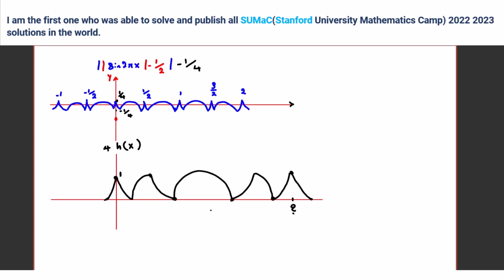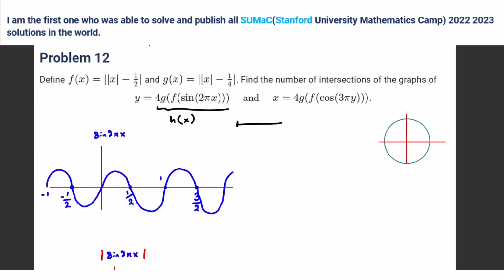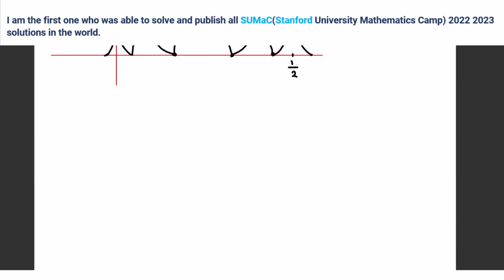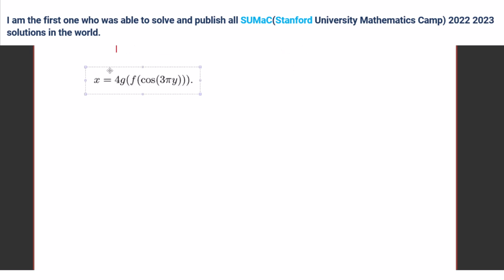No, 1/2. 1/2, 1/2, right? Yeah. And again, all these things will be repeated, okay? Now let's consider the second one. For this one, I switch y and x, and then at the end I switch y and x again, okay?